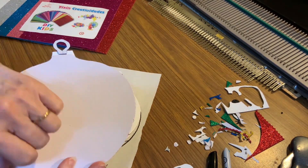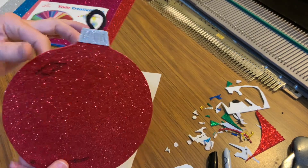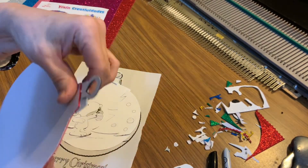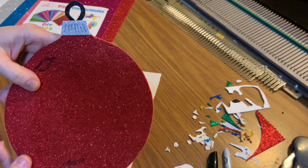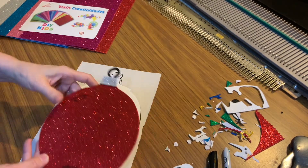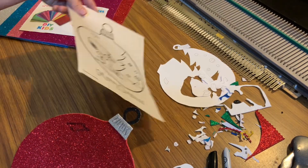Isn't this neat? And this is all adhesive — I just have to tear this off and it sticks on anything I want. I already did the top here and put those two pieces together, and then because I wanted Snoopy in certain places, let me scoot this over here.